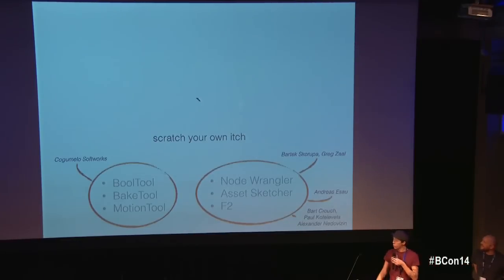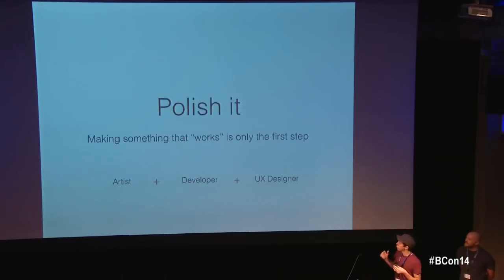His and Greg Zoll's tool, Node Wrangler, is badass. It's awesome. It's also really complicated and really comprehensive because it fits their workflows. It does a lot of things that you wouldn't necessarily think of. Not being a shading artist or a compositor, I don't use a lot of nodes, but when I look at Node Wrangler I realize they're doing some really cool stuff that I never would have thought of, and it works really well. I'm going to show a screenshot of one of those in a second, which is the Lazy Connect tool. It's awesome. And the other thing that relates to that is PolyShift.